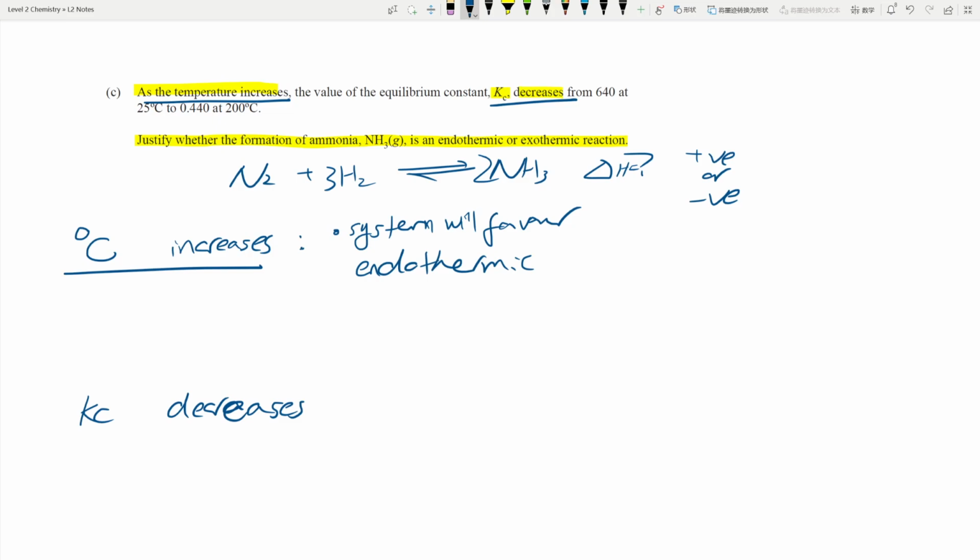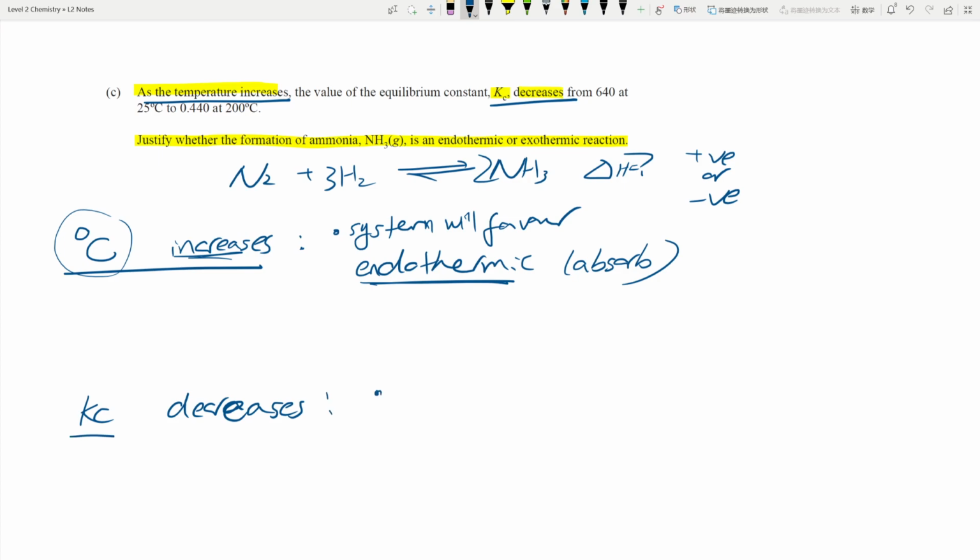So why does it favor endothermic? Because you're giving the system more energy. They don't like it. They are going to get rid of it. How do they get rid of it? They're going to suck it into their system. So they use the endothermic reaction, which absorbs all of the heat energy. Okay, so we'll favor endothermic. All right, so that's the first step. Now let's come back here.